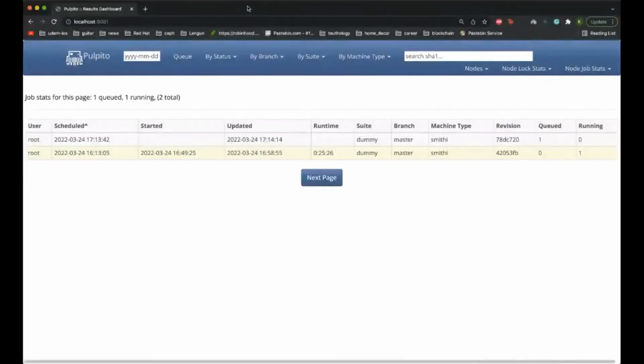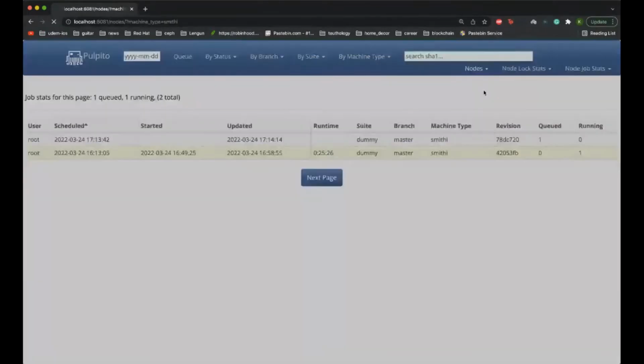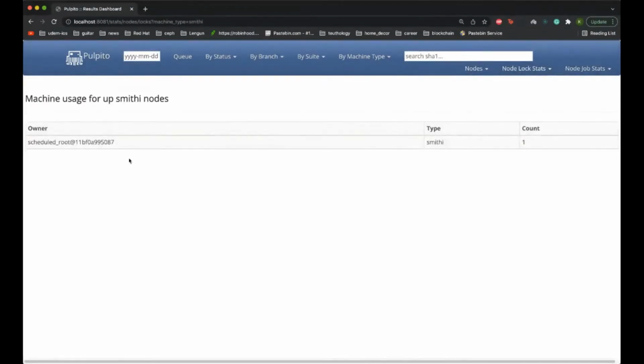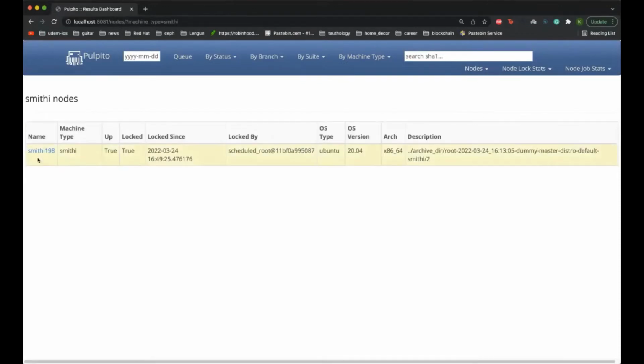Okay. Can you guys see Pulpito? Yep. Yes. Okay. So you can see here we have one node that has been added to our inventory, 198.